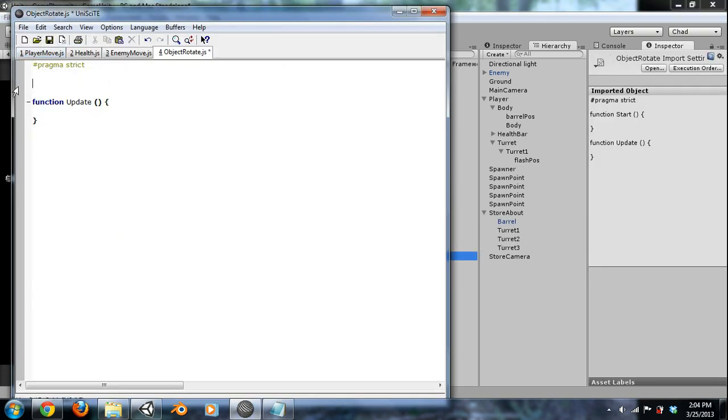And we don't need a start. What we can just do is in our update, we can do transform.eulerAngles.y plus equals Time.deltaTime times like 5. Might be even a little slow.